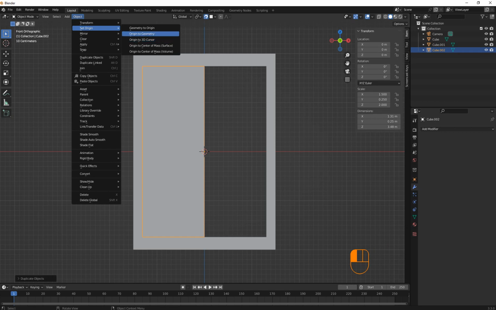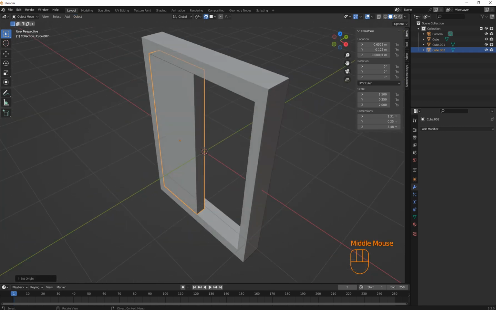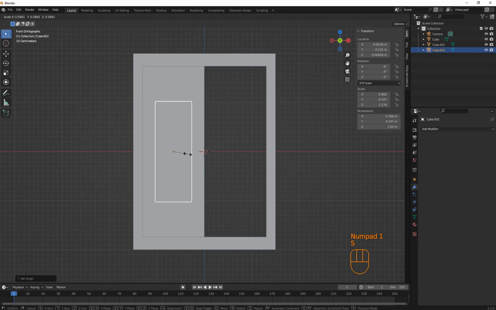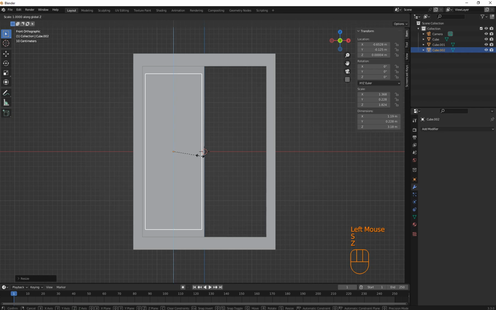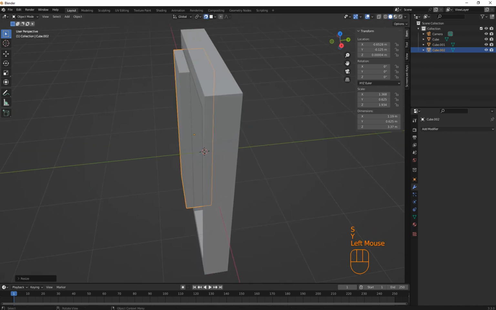Sometimes we can just do origin geometry, and yeah, it works too. Okay, cool. Press 1, S, then S C, because we want it to be about even. That's good. Then S Y, and let's take this out.